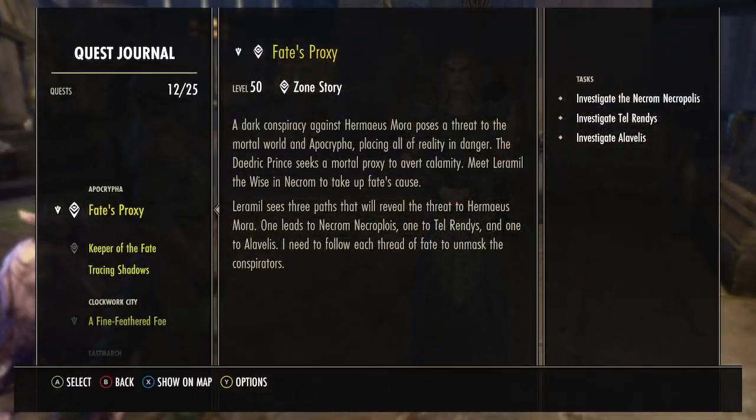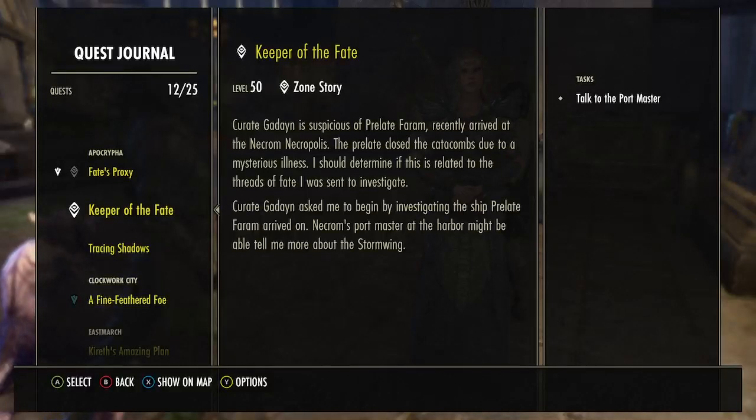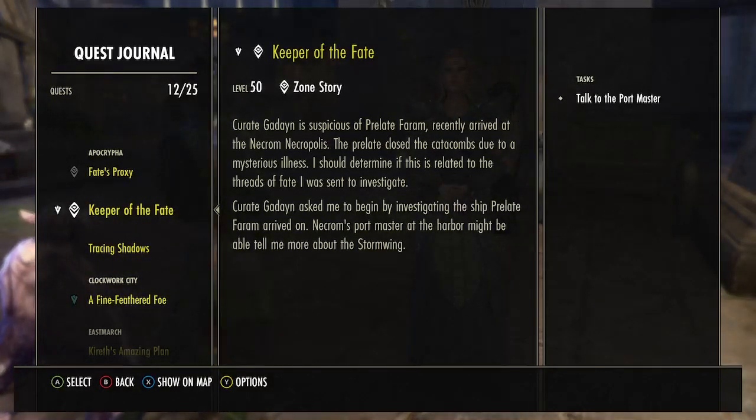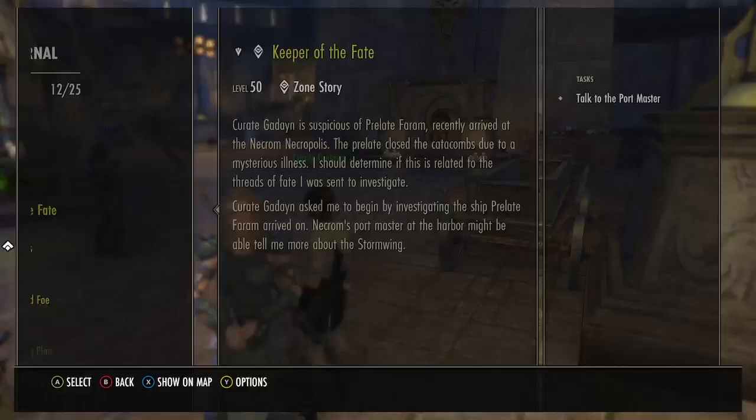Now let me open this journal. And we are now Keeper of Fate. Curate Gaydon is suspicious of Prelate Ferrum, recently arrived at the Necrom Necropolis. The Prelate closed the catacombs due to a mysterious illness. I should determine if this is related to the threads of fate. I was sent to investigate. Curate Gaydon asked me to begin by investigating the ship Prelate Ferrum arrived on. Necrom's port master at the harbor might be able to tell me more about the Stormwing.